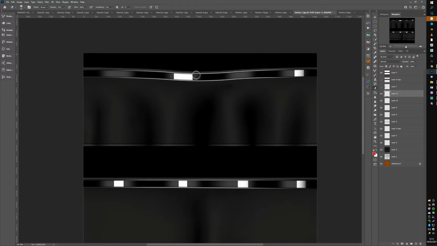Just erase with the soft brush. I'm not sure how this will look, but guessing it will look good.